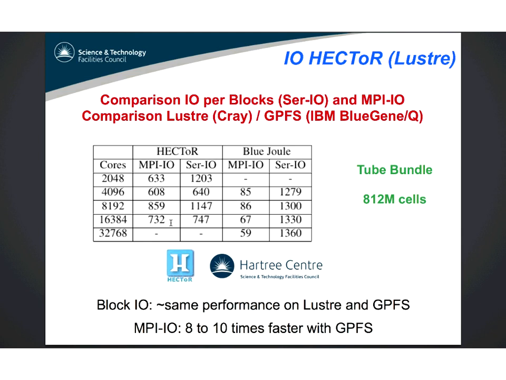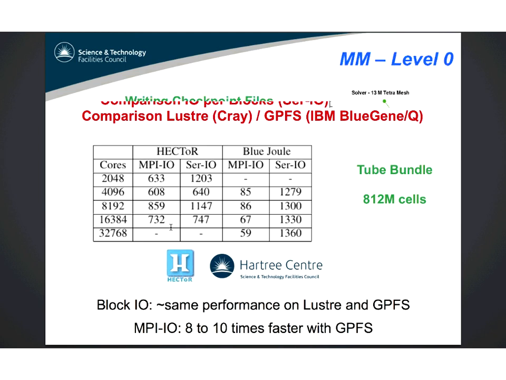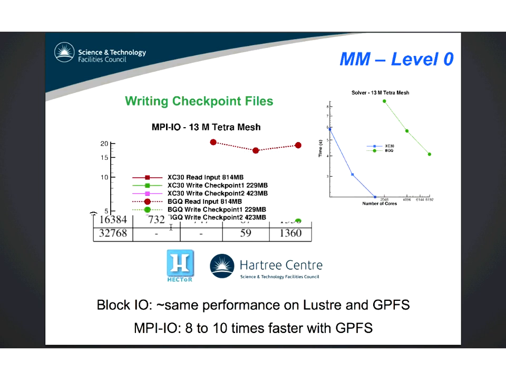If you use MPI-IO now on HECToR, there was no dramatic improvement compared to serial IO on the same machine. But on the other hand, on the GPFS system, it was about 12 to 15 times faster to use MPI-IO than serial IO. And this was for a mesh which was roughly the same size as the meshes presented before, with 0.8 billion cells. So that's the results we observed on HECToR, showing that basically there was not a massive improvement using the Lustre system. So now we're moving to ARCHER.